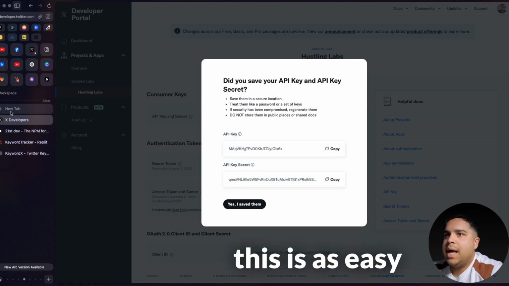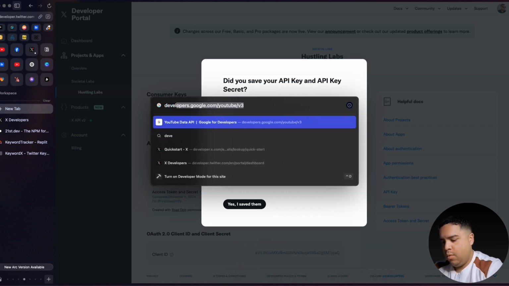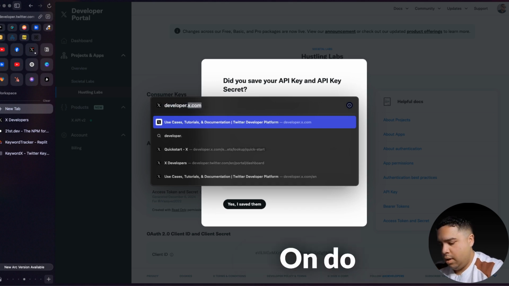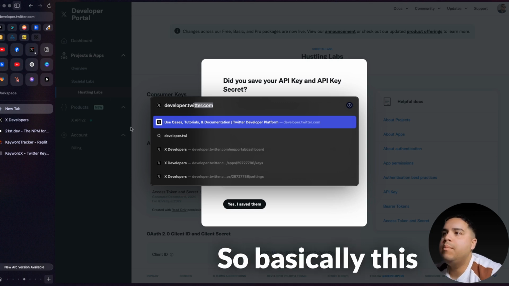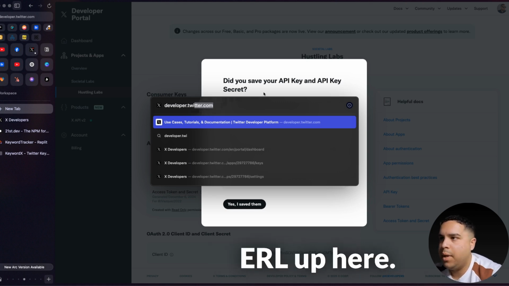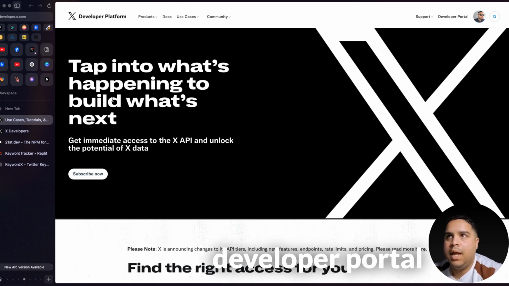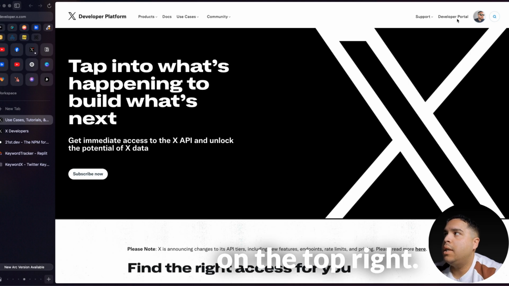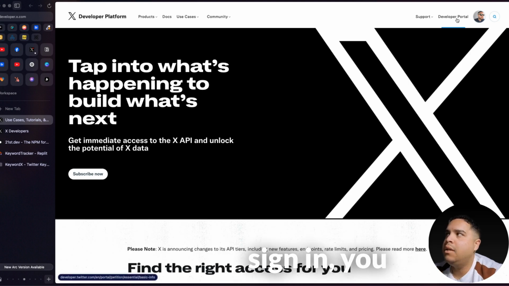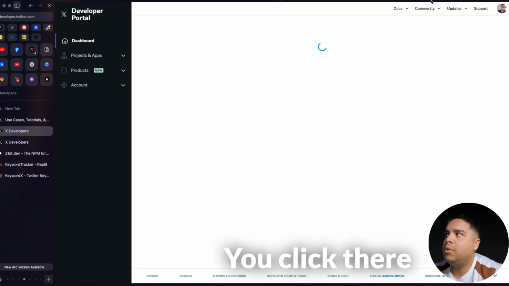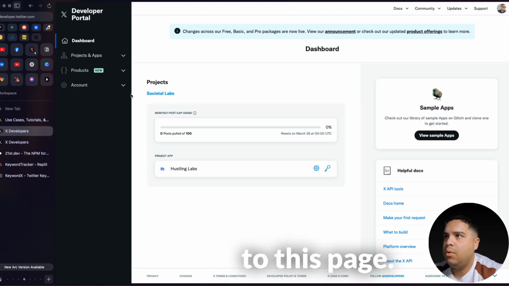This is as easy as going to developers on twitter.com. So basically this URL up here, if you go there, this is the landing page for the developer portal. On the top right, as long as you're signed in, you can go to the developer portal, you click there and it takes you to this page.